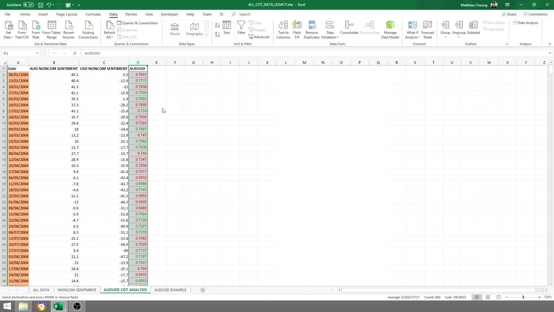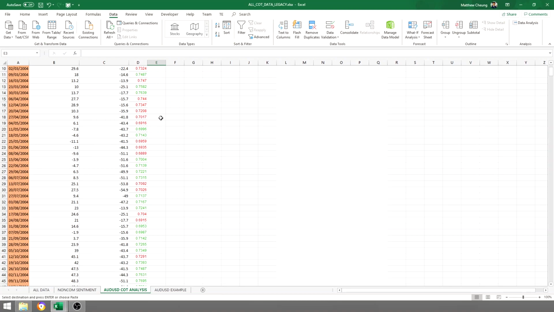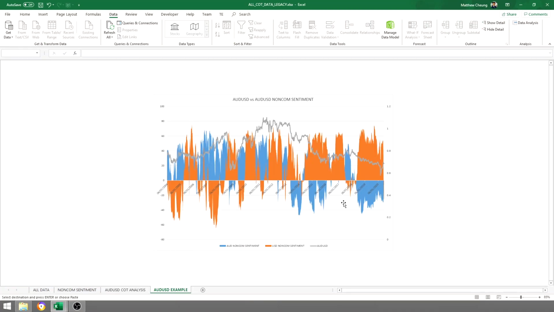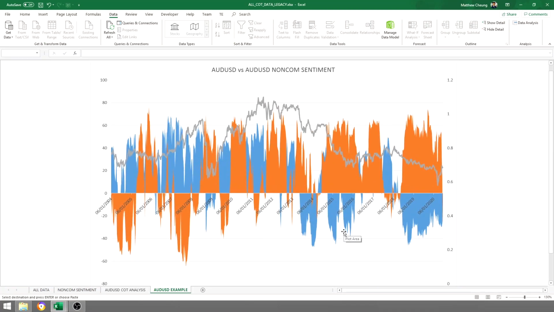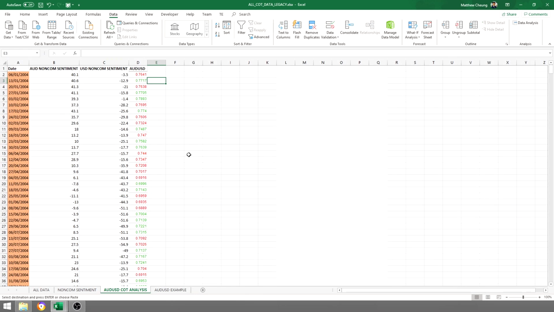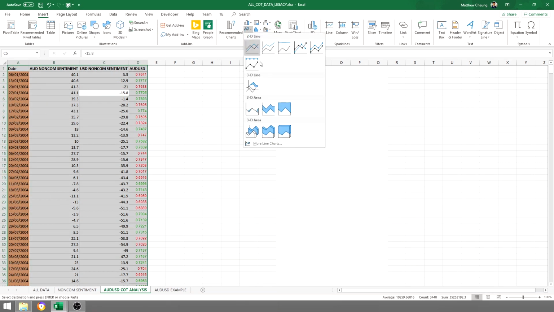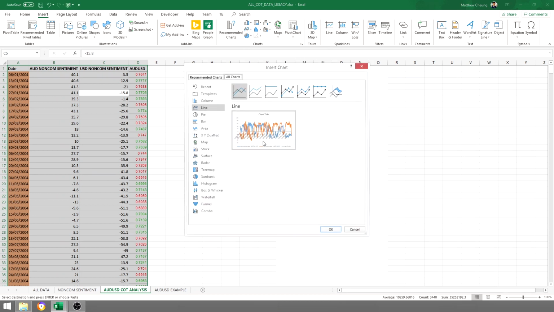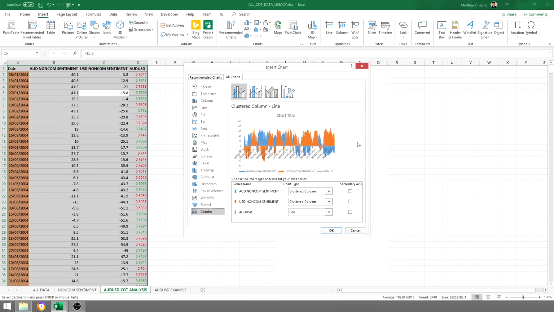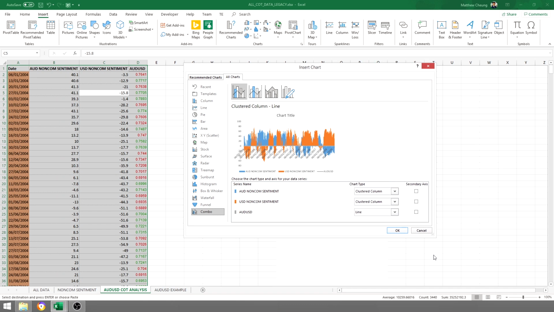That's the most important thing that we're going to do in this step, and that's how we're going to line up to make sure we can create an example just like this. So that's what we've done here. All we've done after that is highlighted everything, Control A, insert, line chart over here, more line charts. We go ahead, go to combo chart, and you can see it's a little bit dodgy, right?